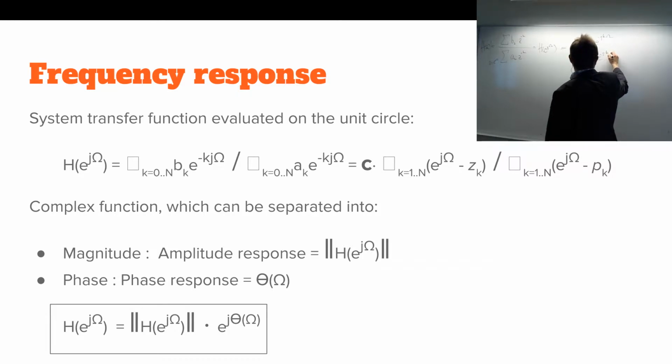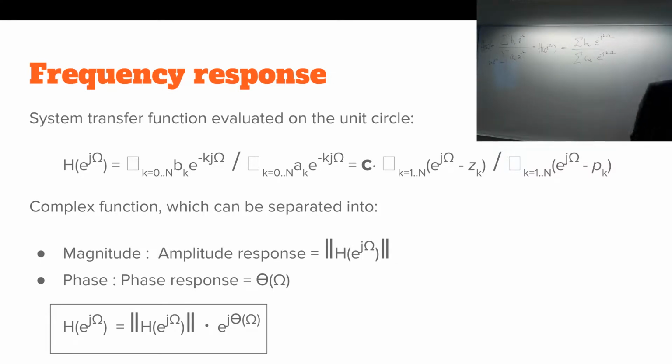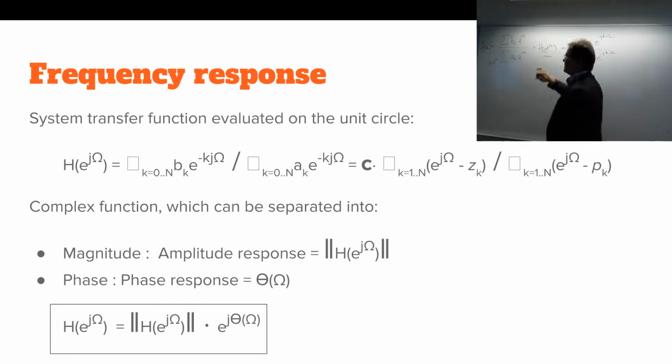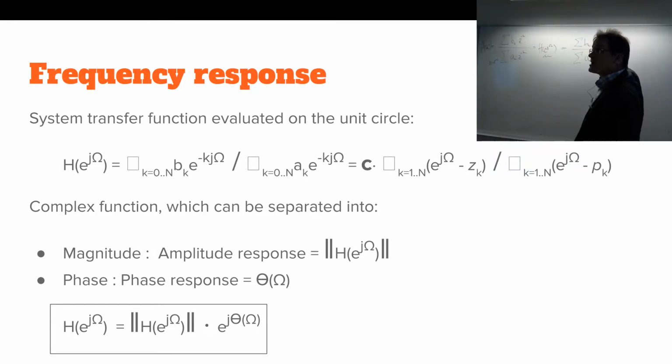There's absolutely no magic in here. It's just plain calculus, just complex numbers. And we have a complex number calculator called MATLAB that does these calculations perfectly. You don't need to care about it. You just need to find out at which points on e to the j omega you want to evaluate this rational polynomial. Simple.